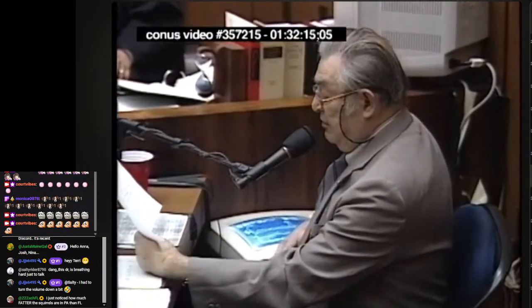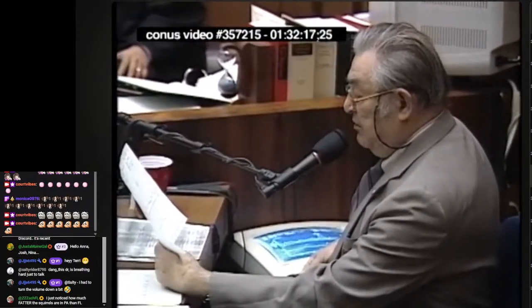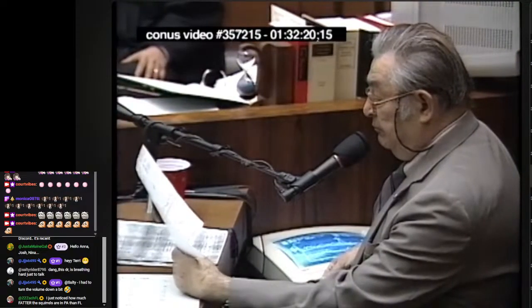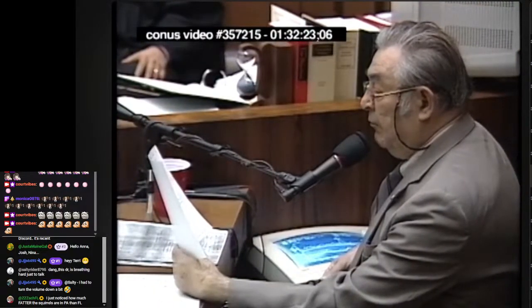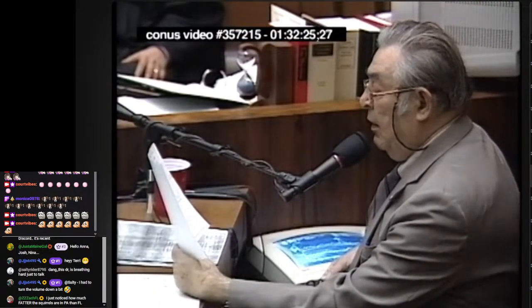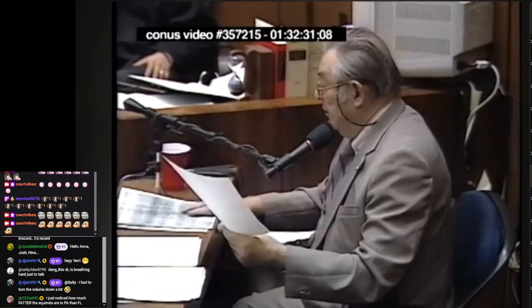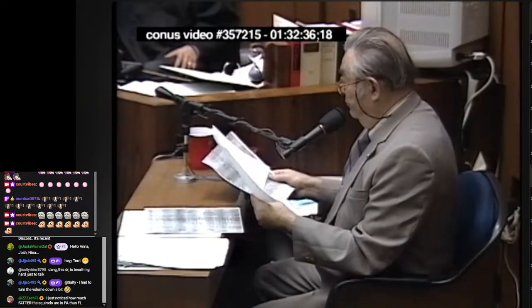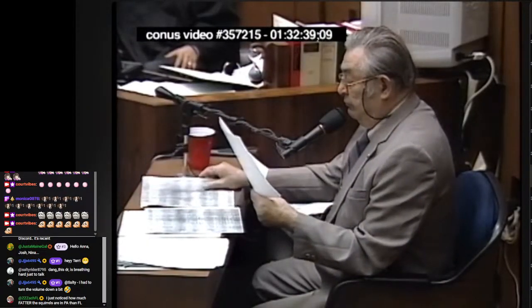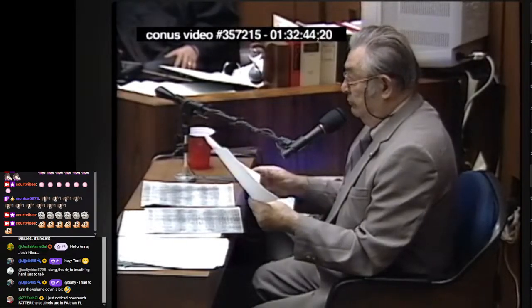Looks like it is, that what's on the monitor is from that same chromatogram. Now, that is a chromatogram produced by the FBI on the sock stain, correct? The Q206? That is correct. Now, I want to ask you about just a couple of things on this form. I'm going to zoom in a little bit up in this corner.